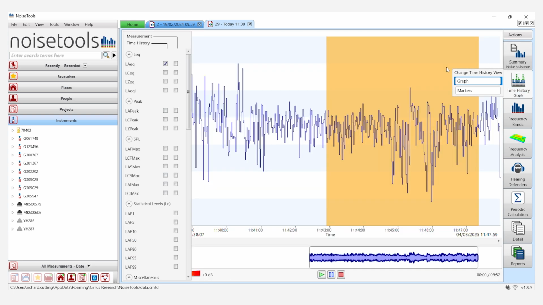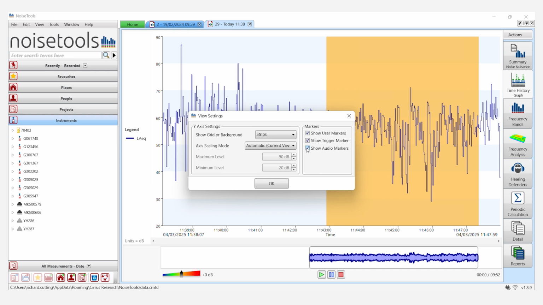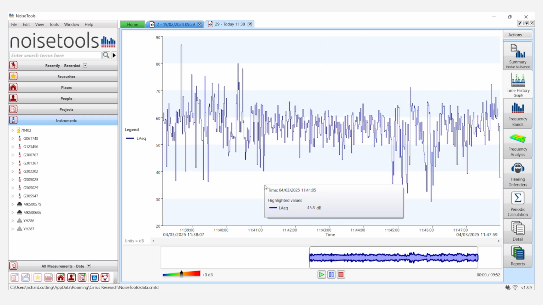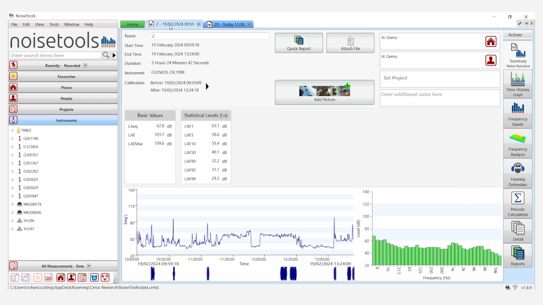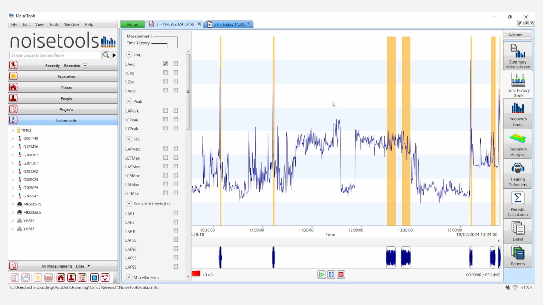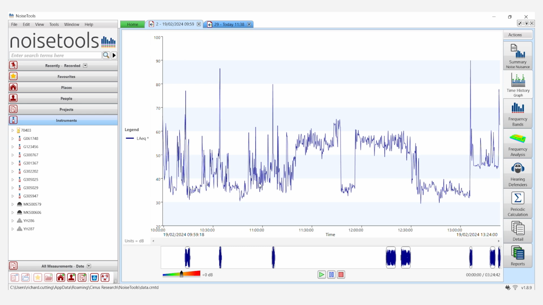The next tab is Time History, and I have a setting already set, which I'm going to undo, but I'm going to recommend that you use. So here we have one audio recording for our measurement, but we have other measurements. And by the way, you can leave as many measurements running as you wish. It may slightly slow down the way NoiseTools runs, but I've had up to 50 measurements open before and it'll be fine. So I'm going to look at this measurement as opposed to the one we've downloaded, simply because there's additional audio files. So I'm going to show you how you can pull out all the data.